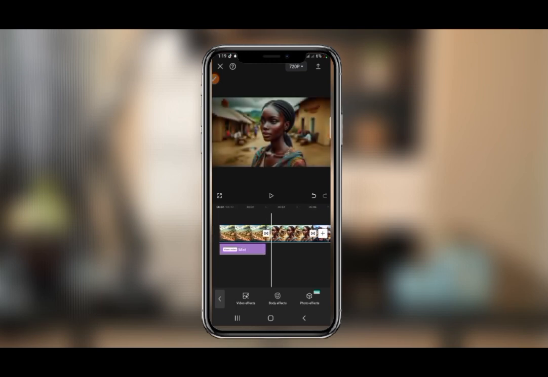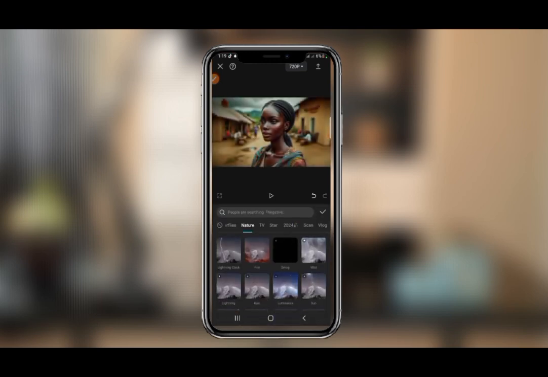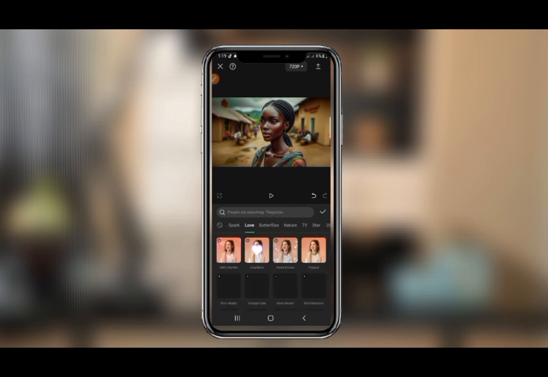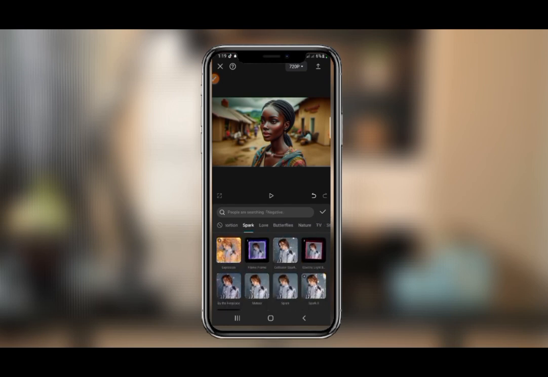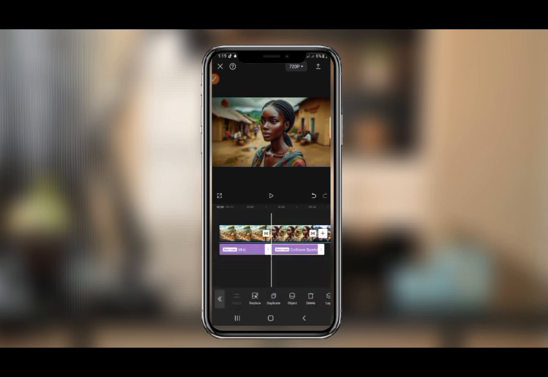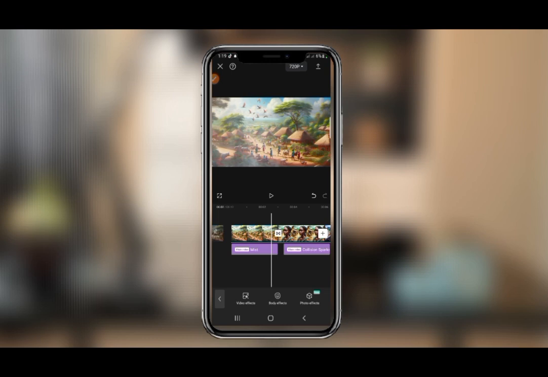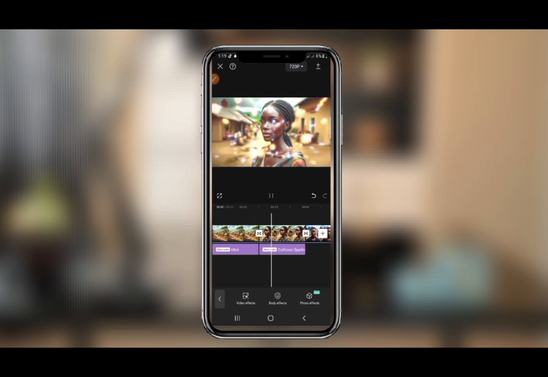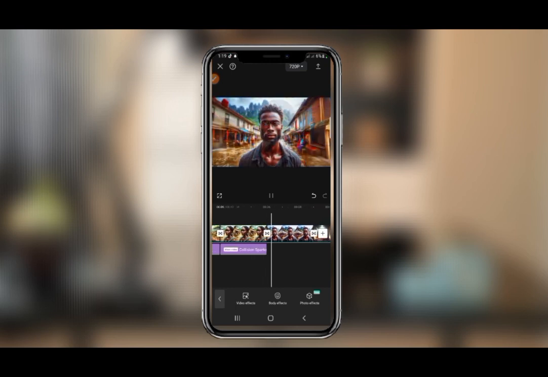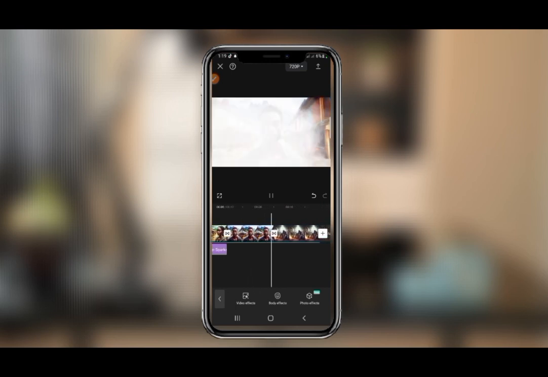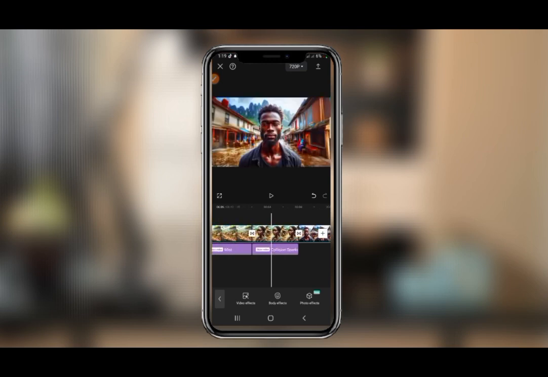So we're just going to click on video effects. Let's look for a beautiful, let's see, love. Okay, spark. Okay, let's do this. Depending on the story you're telling, let's just drag it. A young woman named SSEH. She was so beautiful that whenever she walked by, heads turned and whispers of admiration. So that's how to add your effects.